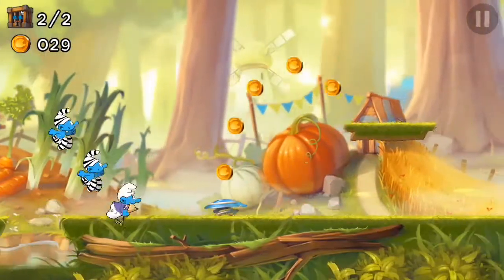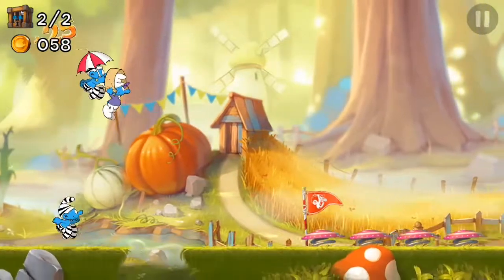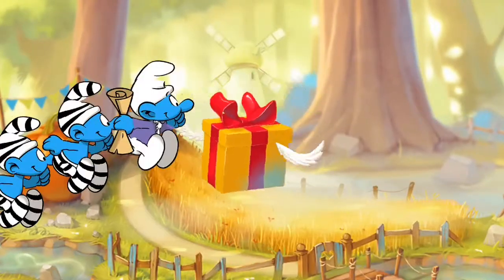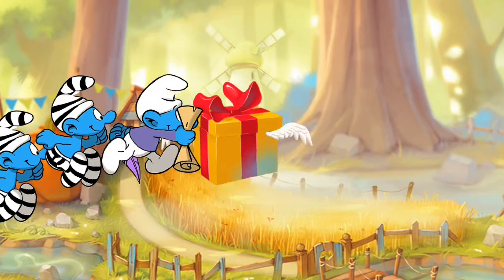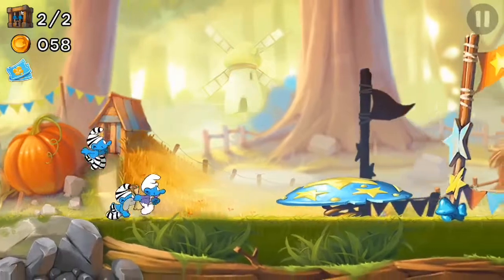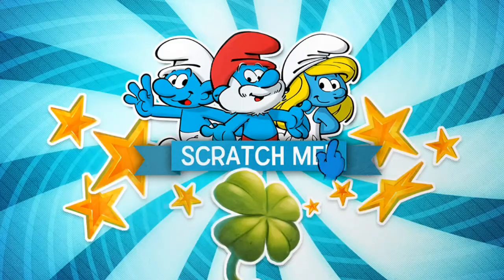Jump over this gap. Jump up on those springs. Another big old coin. We got your checkpoint. Jump, jump, and a gift. Tap it. Okay, tap. Oh, apparently we're going to beat it up. Here we go. Tap, tap, tap. Oh, cool. What was that? That's cool. Another fast stage. Well, that's one thing for sure, is these are quick.